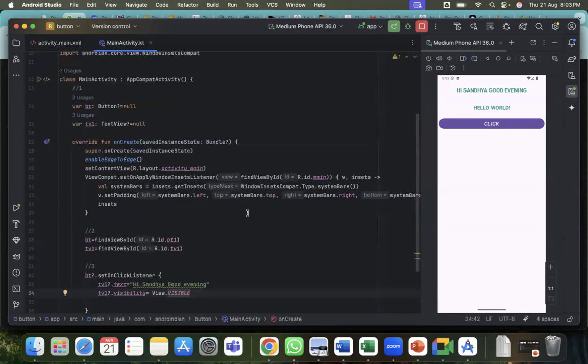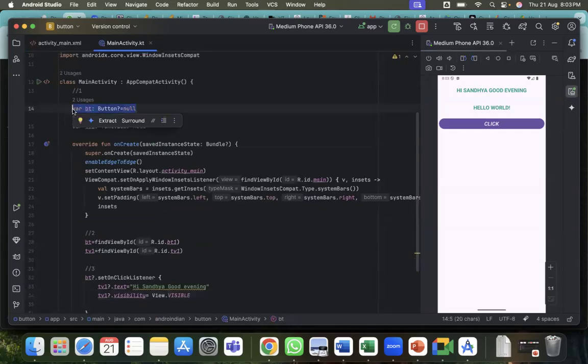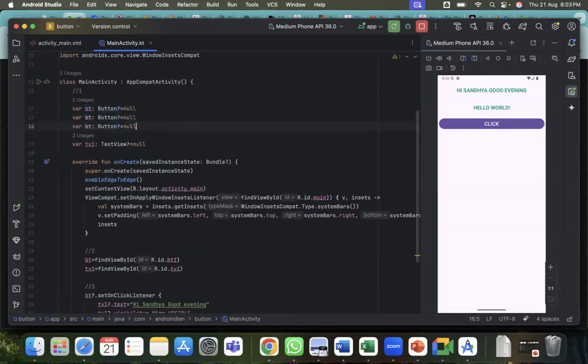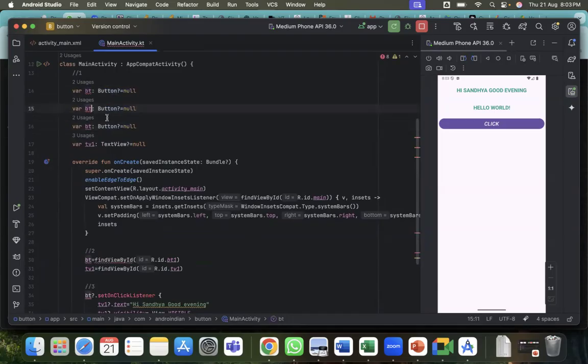So for this, now I want to use that here. I need two buttons here. This is the invisible button and this is the gone button.